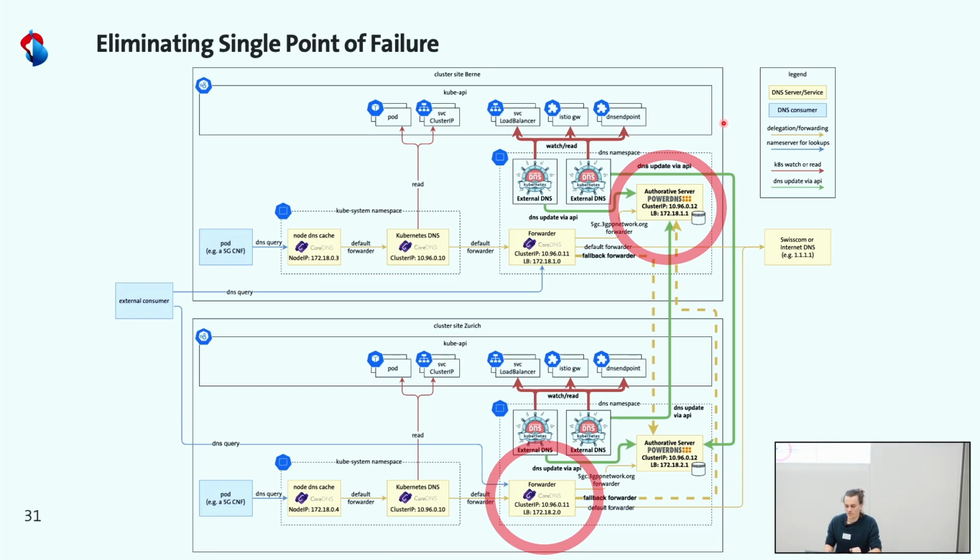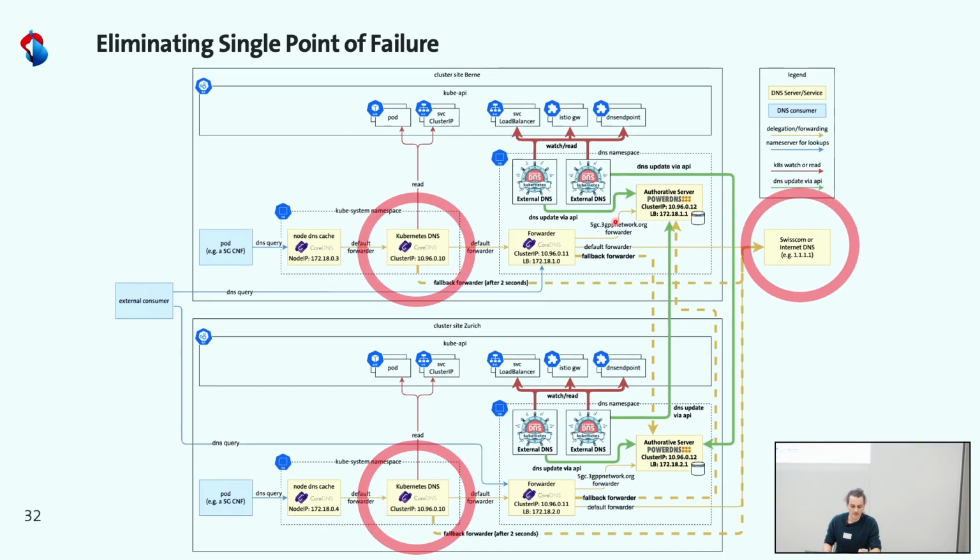And then there's one more redundancy we'll add, in case we have some misconfiguration or something in our DNS namespace, and let's say this forwarding doesn't work. We add a default fallback in the CoreDNS of the kube-system namespace, just directly to an external DNS after 2 seconds. So the idea is that in case something is broken, we can still access the internet and try to fix the issue.